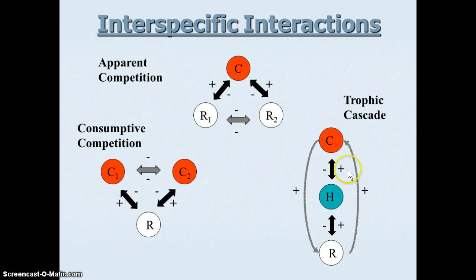And the idea being that if you have a resource that's eaten by a first level consumer here, marked by an H standing for herbivore, which is then consumed by a secondary consumer, so this could be phytoplankton, then copepod, and then a smaller fish. By this fish consuming the herbivore, it's actually impacting the phytoplankton by having less herbivores to eat the phytoplankton. And so even though the consumer is not directly affecting, it's only directly affecting the herbivore, it's indirectly affecting the resource. And we call that a trophic cascade.